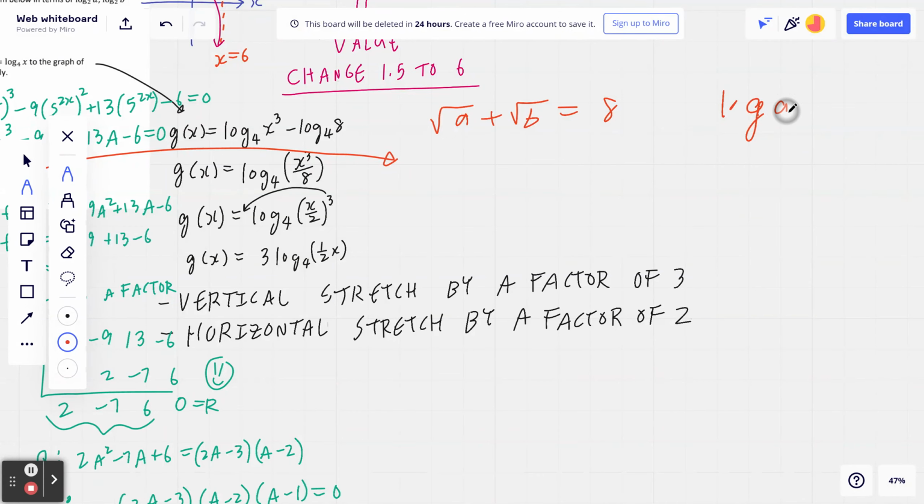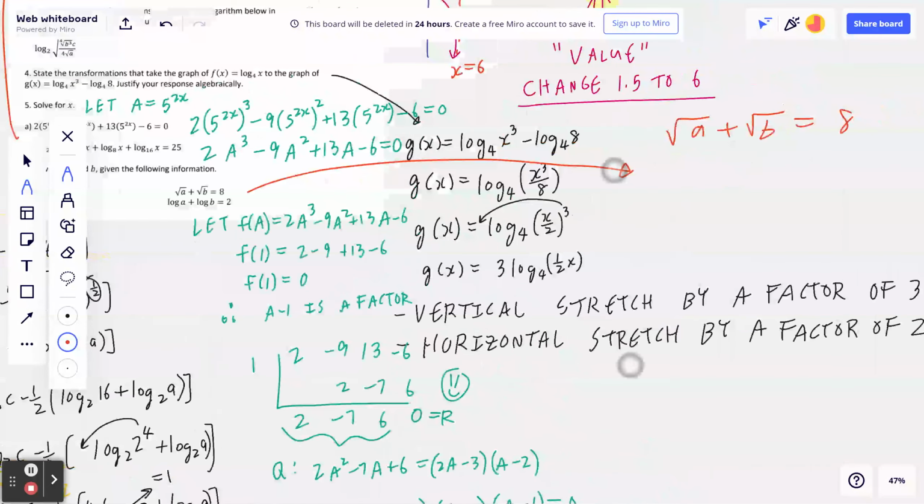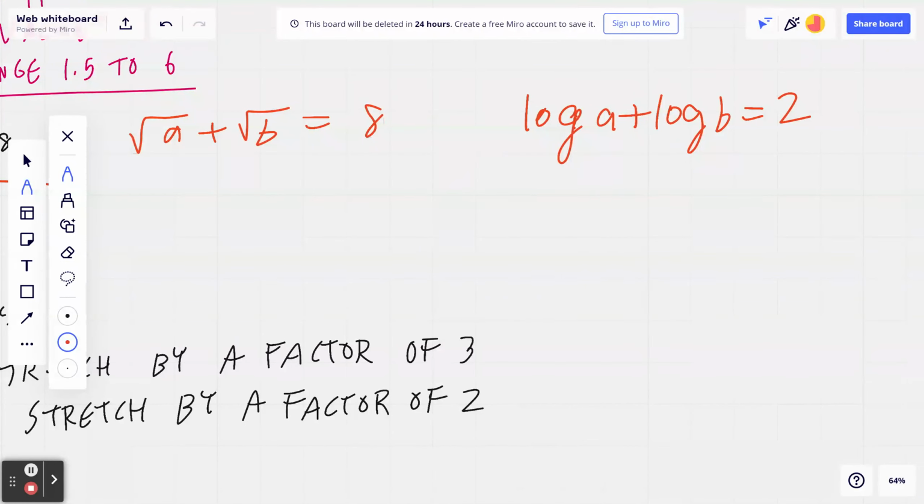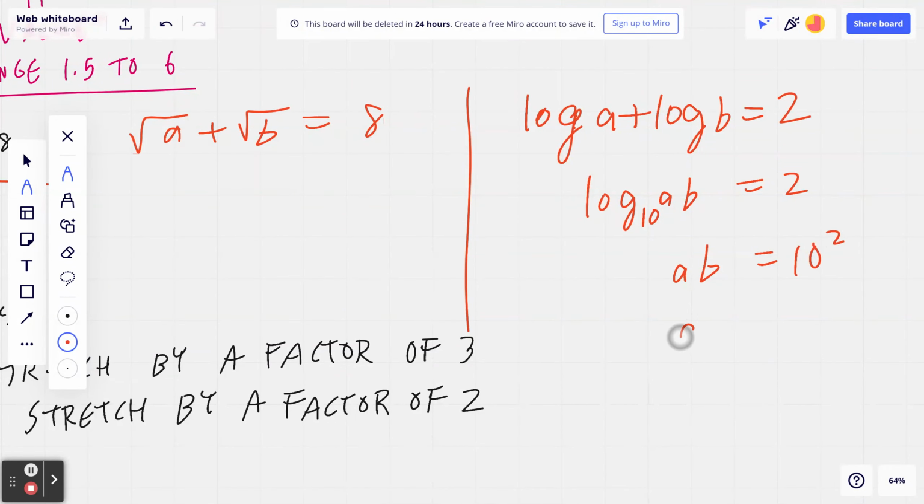Let's try again. Log A plus log B equals 2. Okay, no problem. All right, great starter, great finisher. This is it. If I divide this into 2 different columns, I apply the product law. So that's going to be log of AB, which equals 2. Don't forget, that's base 10. AB is going to be 10 to the power of 2, or AB is going to be exactly 100.